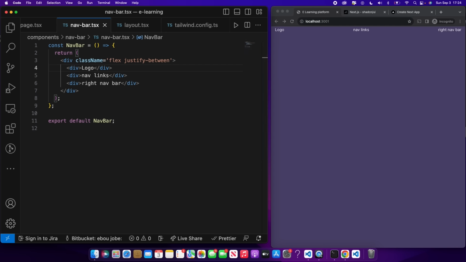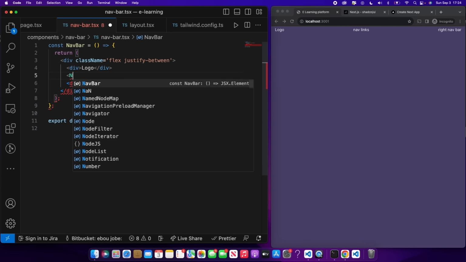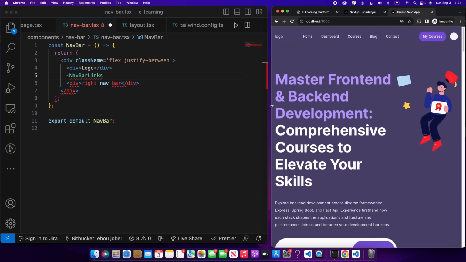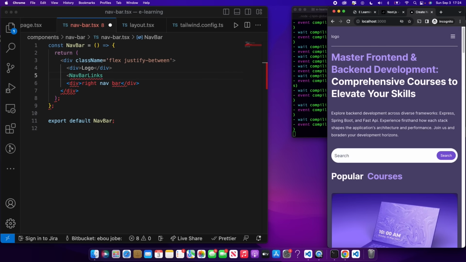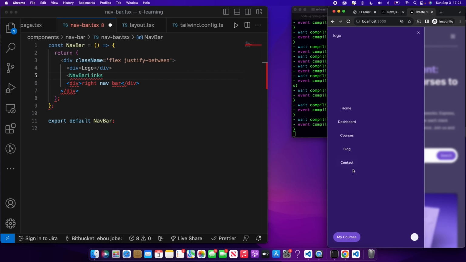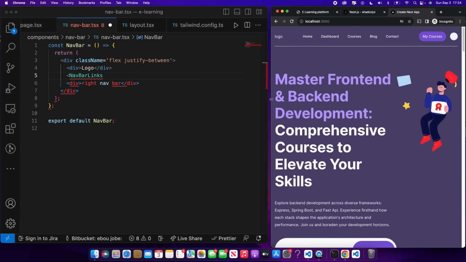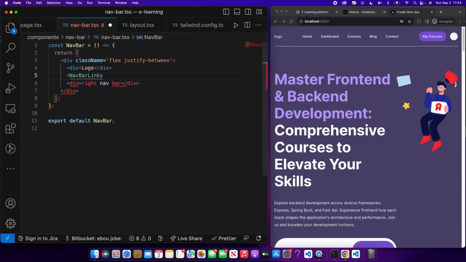Yeah. So now that we have this basic navbar component ready, one of the first components that I want us to build is the navbar link. So let me create here NavbarLinks. Don't worry, the component is not yet created, but I'll just put NavbarLinks so that this component can be used to hold them. Because if we go back to our demo app, you can see if I minimize this, I can open this sidebar here. If I open the sidebar, you can see we have these navbar links, but here they are rendered separately. So let me close this. Let's create this NavbarLinks.